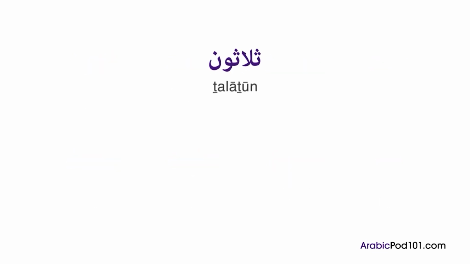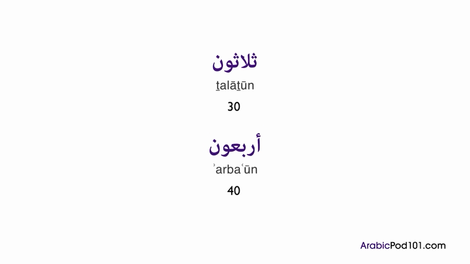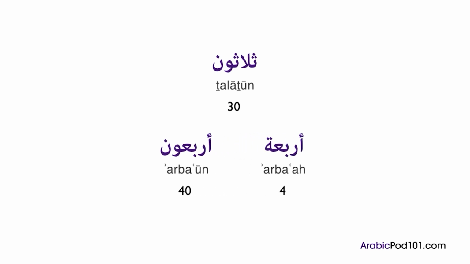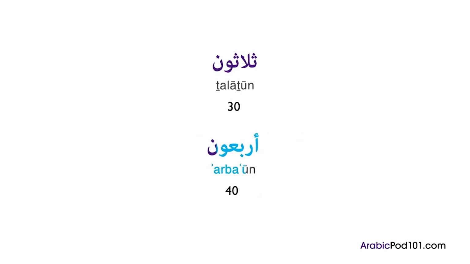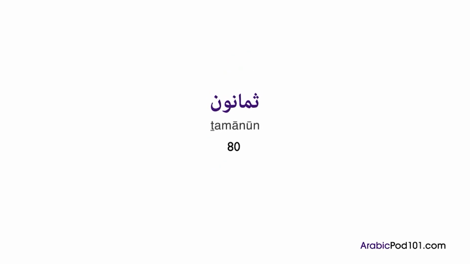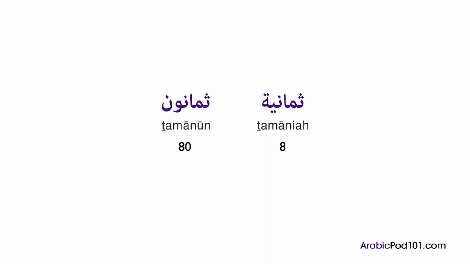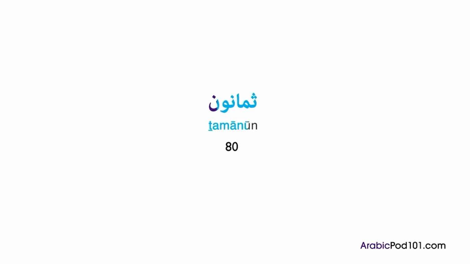Notice that 30 is 30 and 40 is 40. So 40 is simply 4 with a different ending. The final a is replaced with un. For example, 80 is 80. The digit 8, which you learned in the last lesson, is 8. So in this case, the iya was removed and replaced with un. The last thing we learned in this lesson is how to form compound numbers above 20.